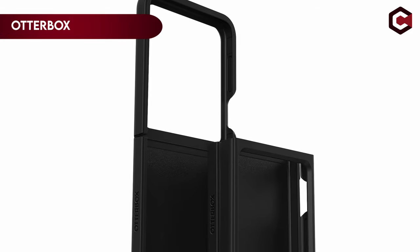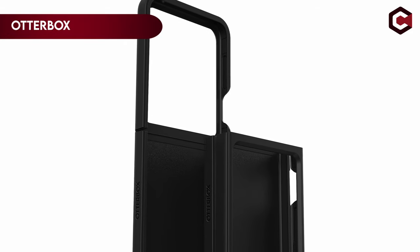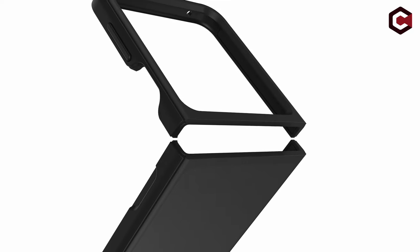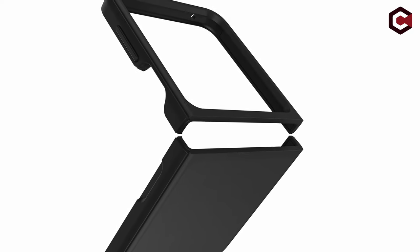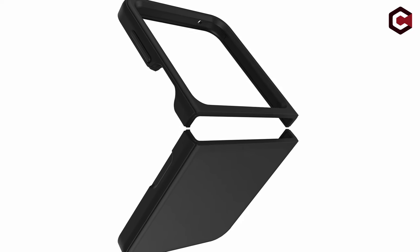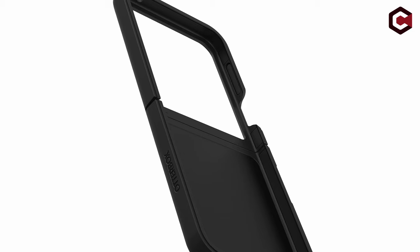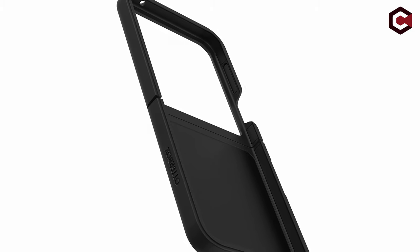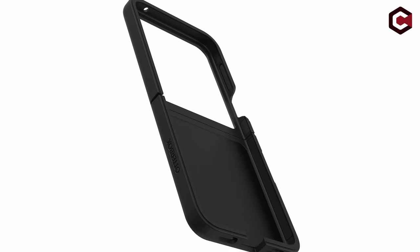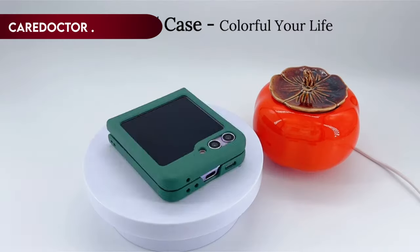On number 6: OtterBox. This ultra-slim, precision design case for Samsung Galaxy foldable phones is perfectly compatible with your Galaxy Z Flip 5. Its robust case with soft grip edges outperforms military drop criteria, giving solid phone protection. The case elegantly folds with your phone, ensuring simple access to all phone functionalities while seamlessly embracing 5G networks and wireless charging. OtterBox offers a limited lifetime warranty.